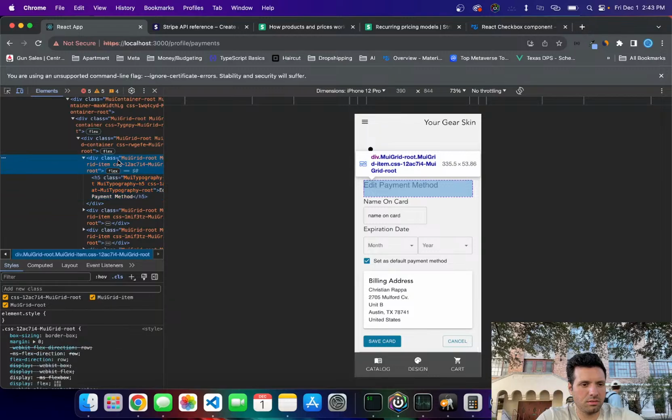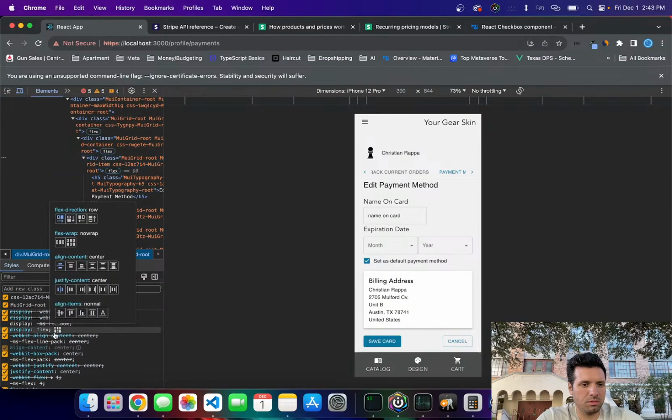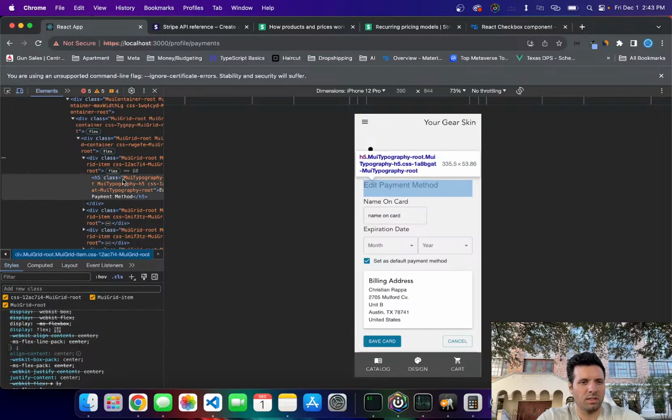What? Oh, there's my stuff. About the line items. Align content center. Why is this being weird?